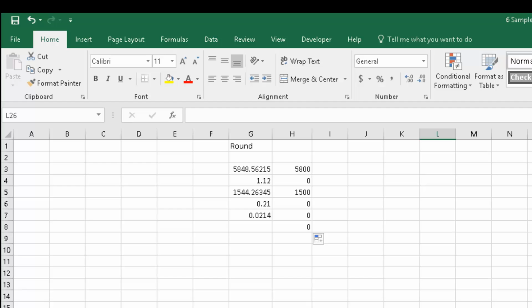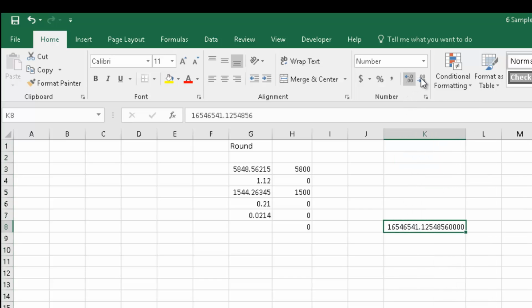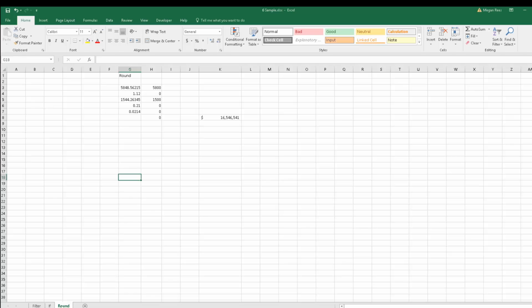Now, one thing that I do want to point out, if you haven't noticed this button already, that's very useful in rounding, is these two buttons here. Sometimes you might have a great big number in here, but Excel doesn't show you the number. It's not big enough, or for whatever reason, you don't know it's there. So this allows you to see how many digits there really are, and you can go either direction. But let me be clear, it does not change the value of the number that's in that box. No matter how much you go forward or backwards, the value is still the same in the box.